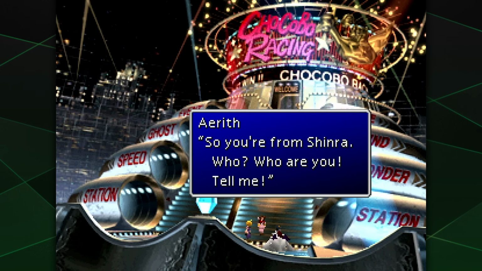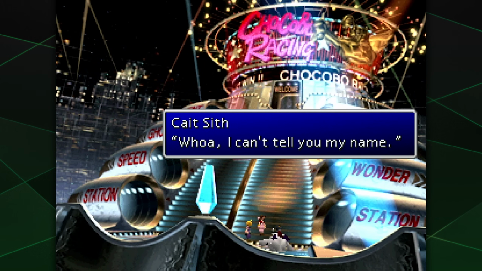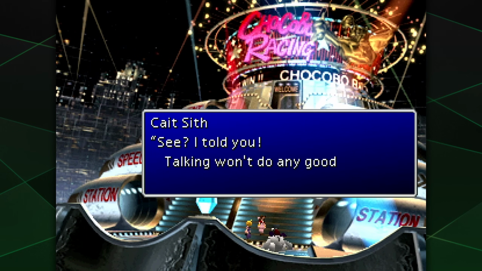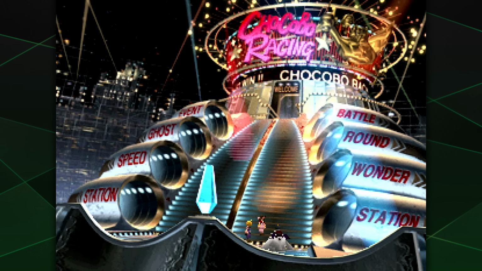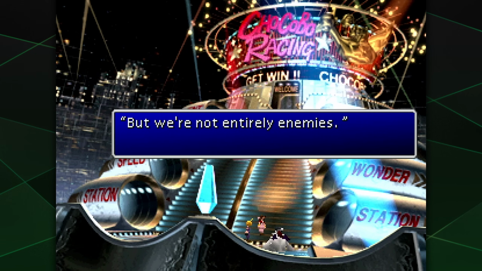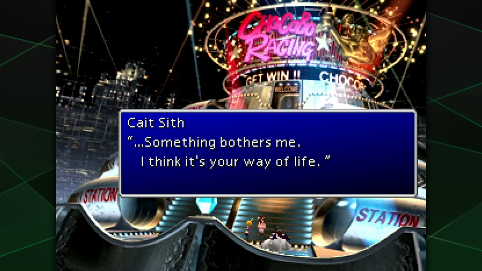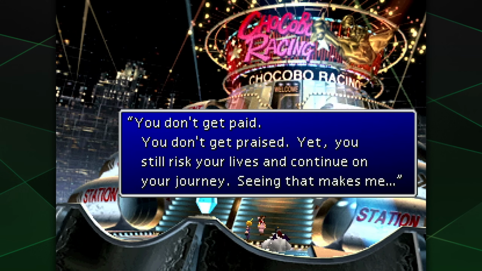So you're from Shinra? Who are you? Tell me. Whoa, I can't tell you my name. We're not getting anywhere. See, I told you. Talking won't do any good, so can't we just continue our journey? You think I'm joking? All right, yes, I am a Shinra employee. But we're not entirely enemies. Something bothers me. I think it's your way of life. You don't get paid, you don't get praised, yet you still risk your lives and continue on your journey.